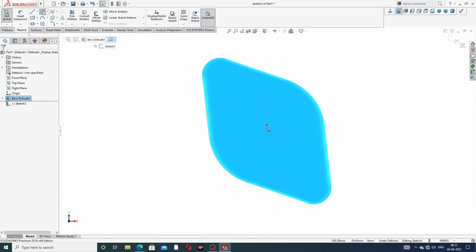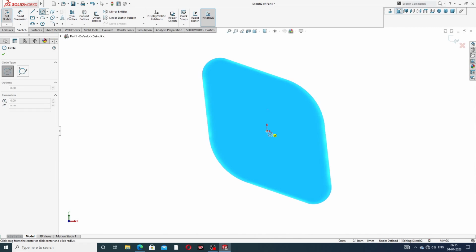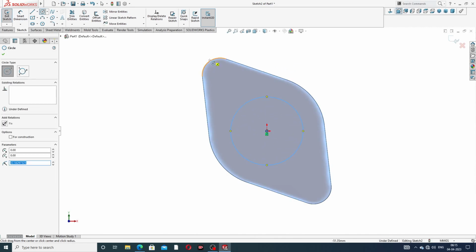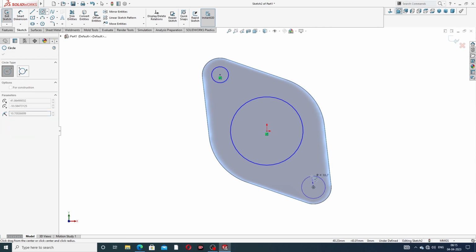Okay, draw a big circle, and a small circle with the center point from this to this, because this is a cutout.